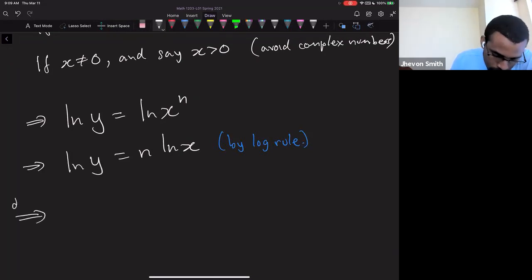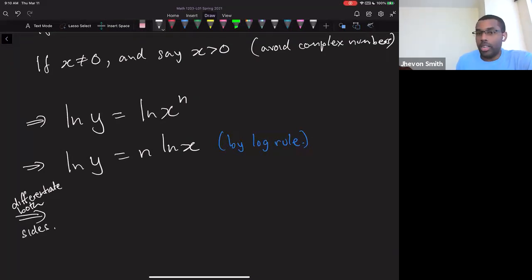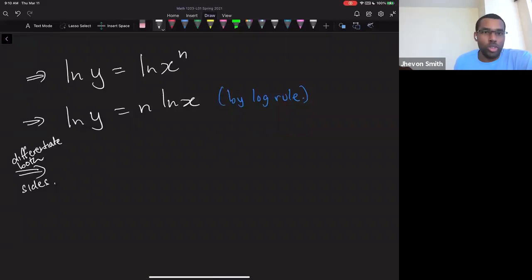Now, I'm going to do the same trick, differentiate both sides. How do you differentiate log of ln of something? The derivative of the thing over the thing itself. Right? How do you differentiate n times ln x? Well, n is a constant. So we want to differentiate a constant times ln x. How do you differentiate a constant times a function? Well, you leave the constant alone and you differentiate the function. And we already knew how to differentiate that function. We derived that that was 1 over x.